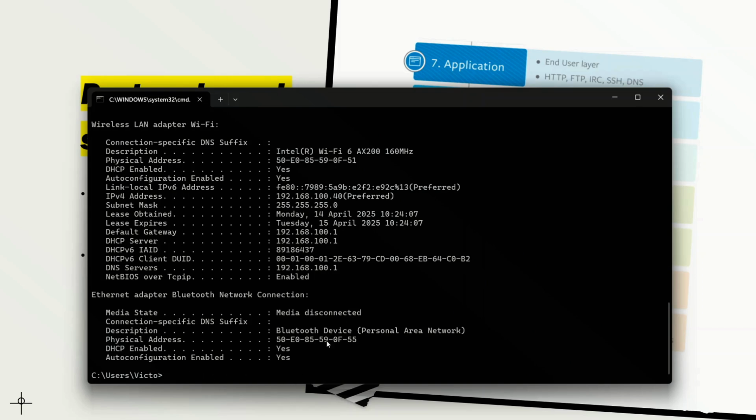The IP address that you're seeing here has many details under it. In 192.168.100, this first part is the network portion, and then this is the host portion, or the node portion. So for slash 24, we have these 3 parts as the network portion. You could change it to slash 25, slash 26, on and on, and the network portion will keep on changing, depending on the subnet mask used. In our case, it's slash 24, meaning this is our network portion, and this is our host portion.